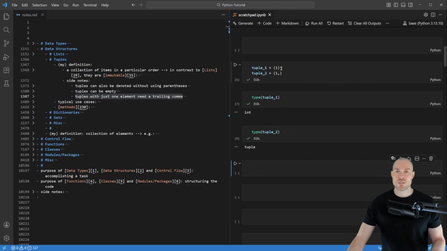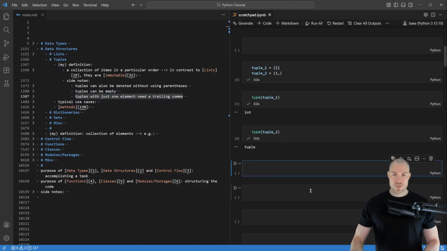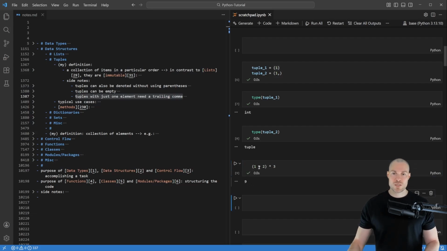And that's because in this first instance, those parentheses are interpreted as regular parentheses, so parentheses that you would use in a calculation, for example. So for instance, if I say (1 + 2) times 3, then in this expression those parentheses are simply regular parentheses. If I run this, then we get the result of 9. And that's because we first add these two numbers up, so 1 plus 2, which is 3, and then multiply that with 3, which is then 9.